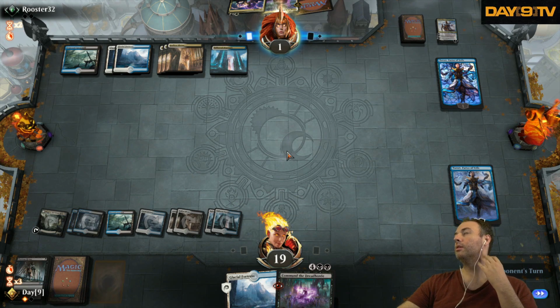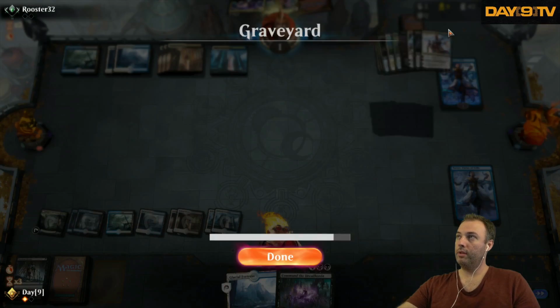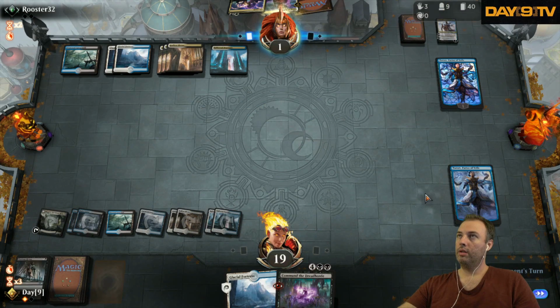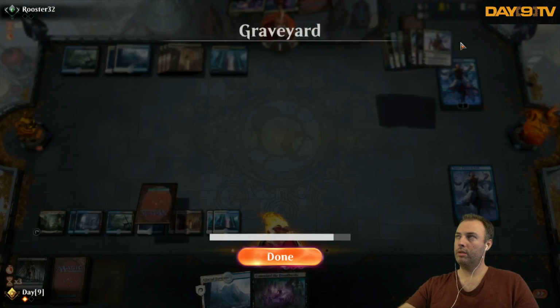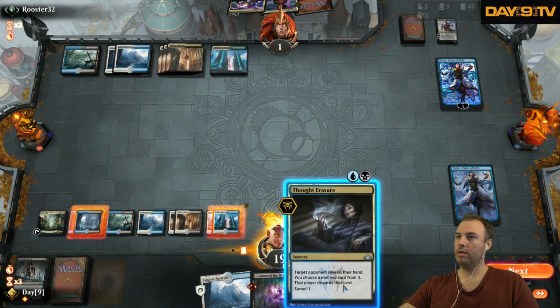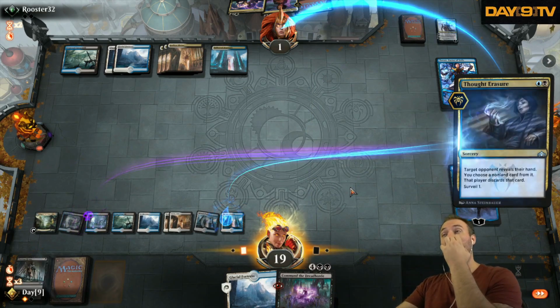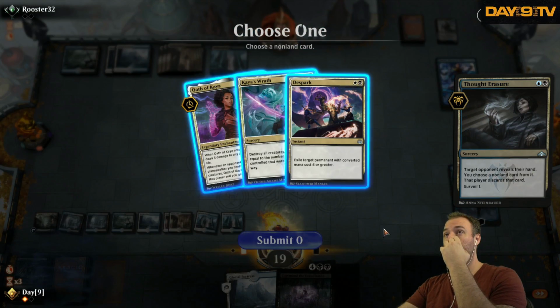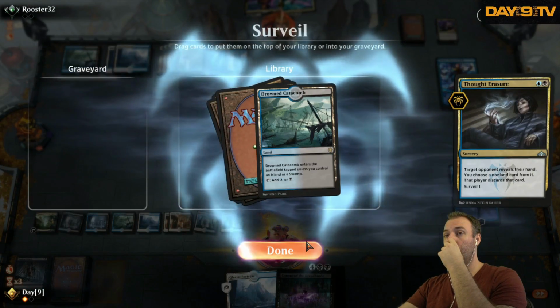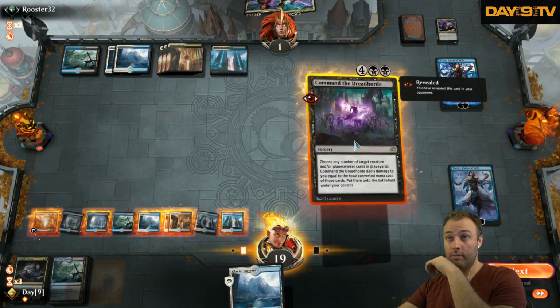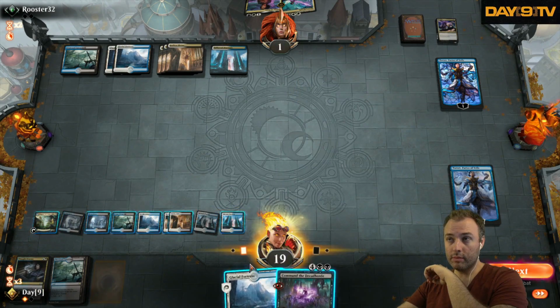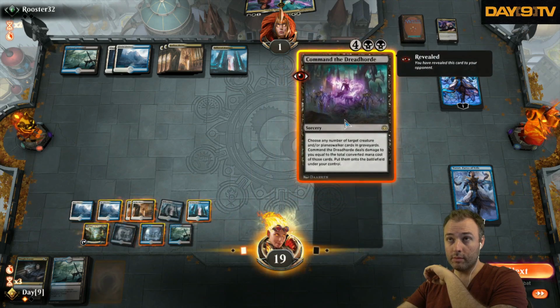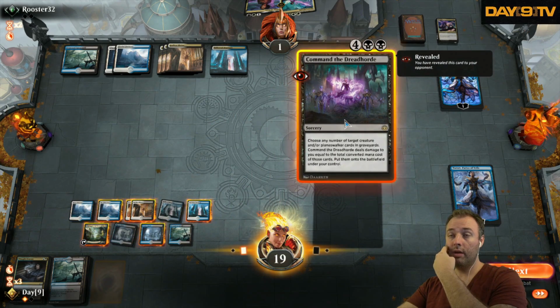Uh-oh. The opponent can remove my Spork. Nice. Oh shit, I left that one there.